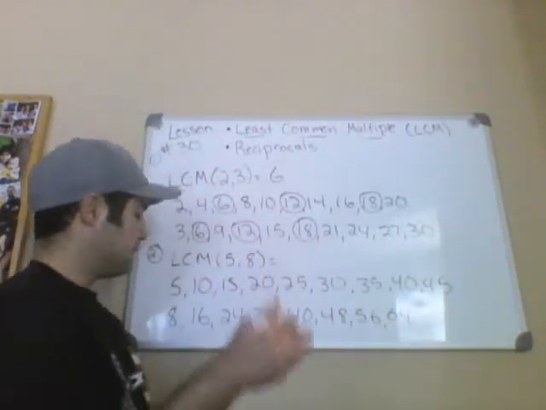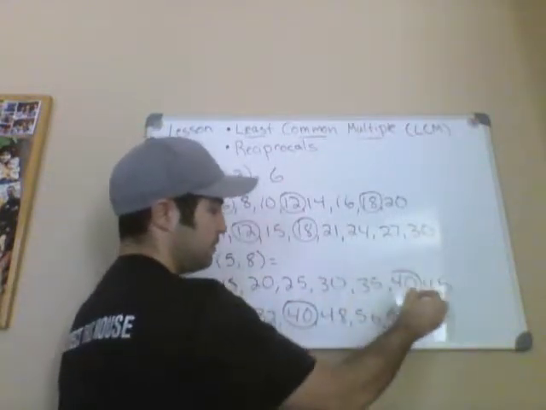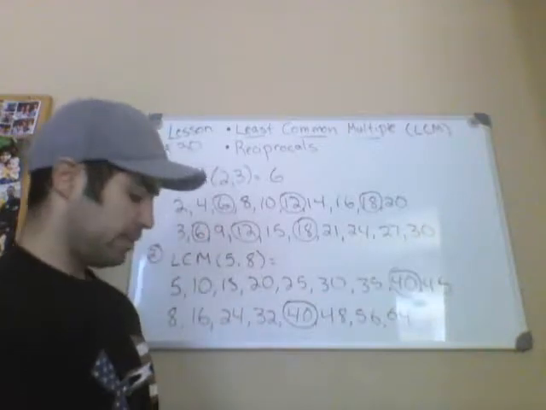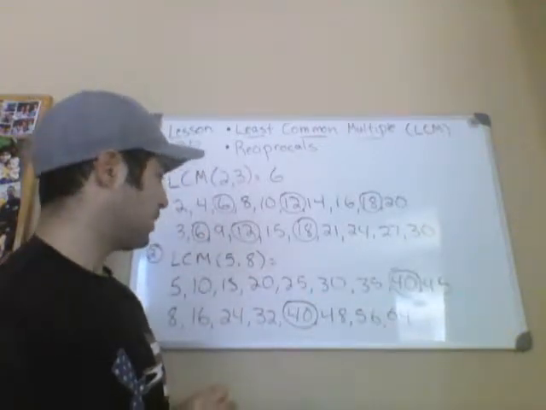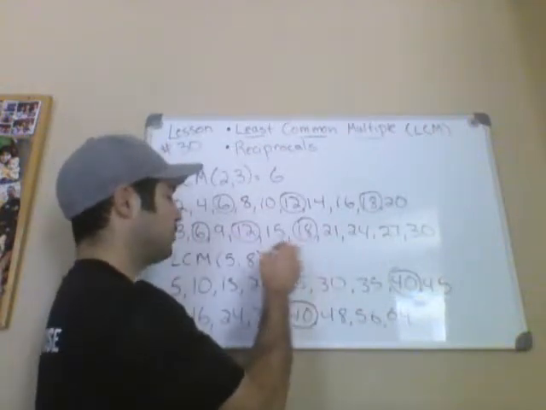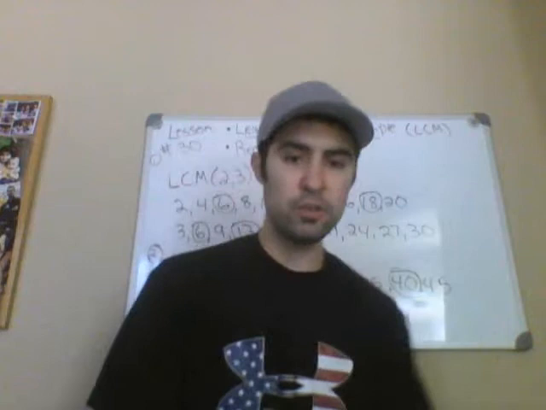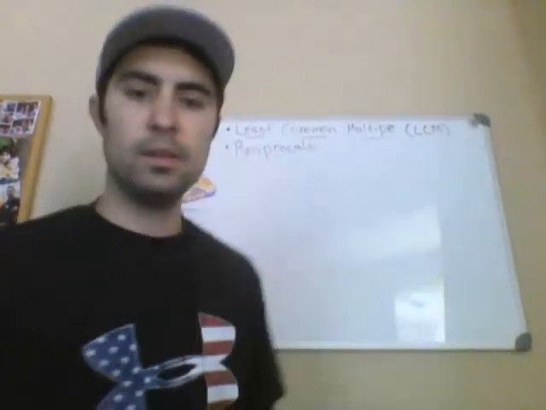The next step is you're going to look for common ones. 40 and 40. That looks about the only common multiple out here, so we know that it's the least. So the least common multiple of 5 and 8 is 40. And keep that in mind, because we're going to do a real-life situational problem that hopefully will make this come alive to you. But we're definitely going to use this when we add and subtract fractions with different denominators.